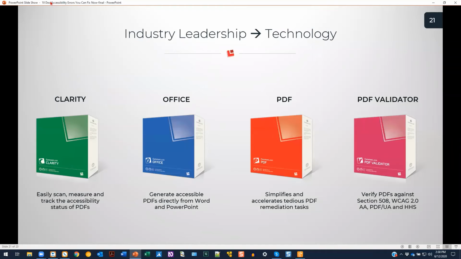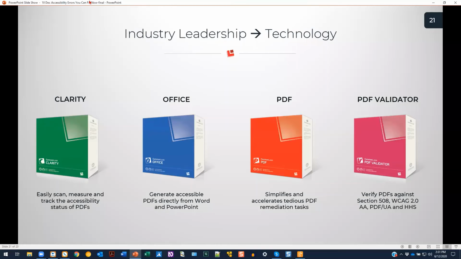All right, so this is a look at our tools. We have our Clarity tool up first. Clarity is basically our evaluation tool. With your HTML provided, Clarity will provide a full review of all of your PDF documents on your web page. Basically, this is an in-depth scan. You can set it up to scan by standard, or you can run it against all the standards.